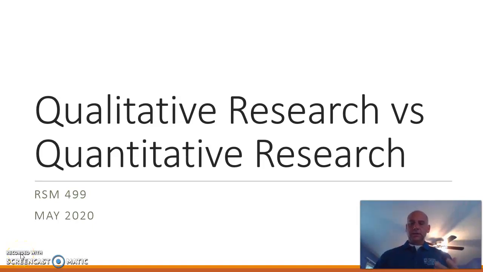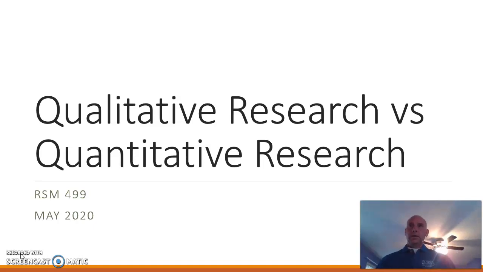One of the things I want to talk about today when it comes to research is looking at qualitative research versus quantitative research. You also hear it referred to as qualitative data and quantitative data. And data, as we discussed last time, is any of that information that you gather through the research process. But that data can take different forms, as we said. It can take the form of numbers, or it can take the form of words and so forth.